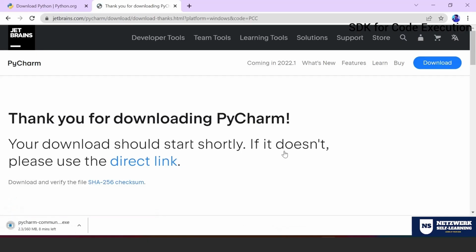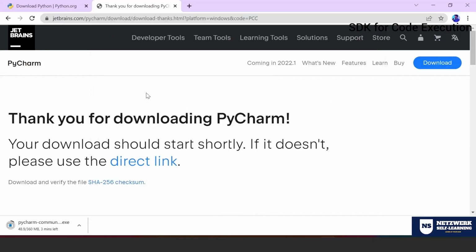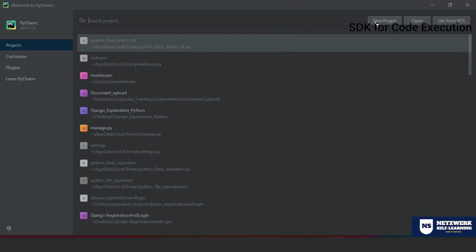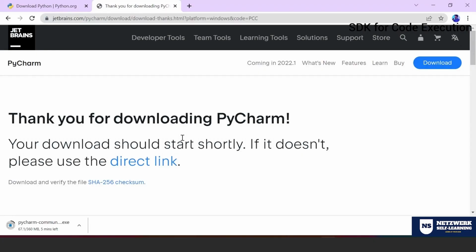Same thing, it is going to download the same kind of file. Keep selecting next. In PyCharm there is no necessity of choosing what to select. Once the download is done, double click and start installing by clicking next. There is no need to wait for my request to do certain things. You can just click next and get this installed on your system. Once it is installed, you can find it from here. When you type PyCharm, you will get this editor, and you can click on it and start playing with it. There you see, PyCharm is open. When you want to create a new project, you can click New Project and start working in PyCharm. So this is how you need to work with PyCharm.